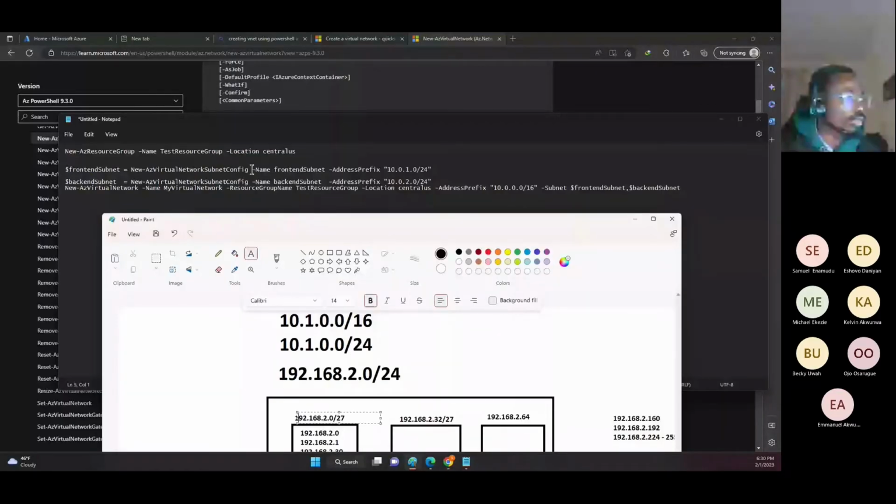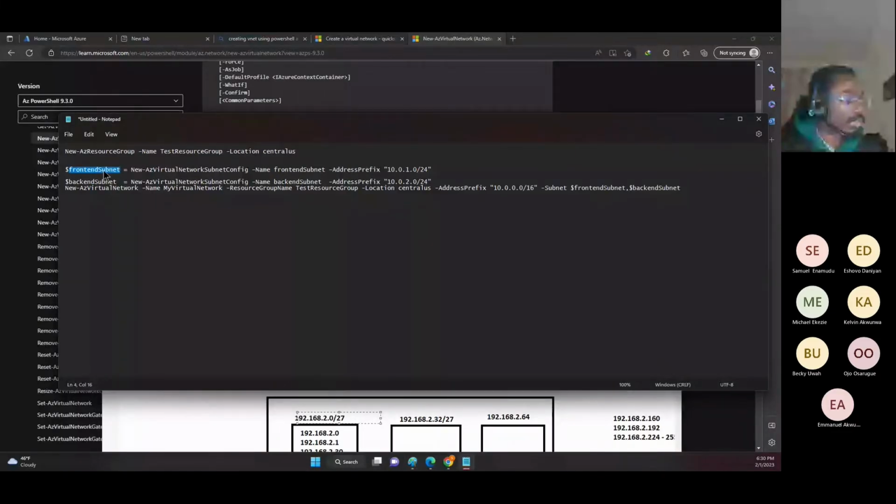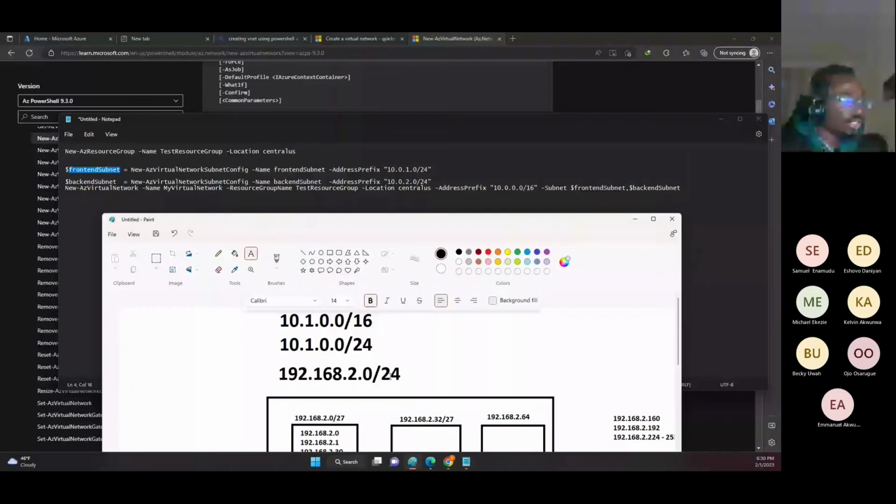When we create this first subnet, we are telling Azure to store the value in this place here, front end subnet. When we create this first subnet, store it here. Now, while we are creating the subnet, we already know our address prefix, which is this. We already know that this is what will be our address prefix.